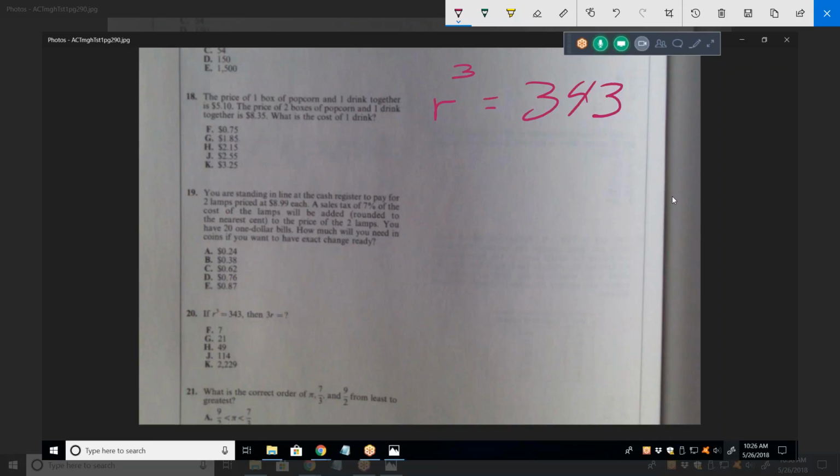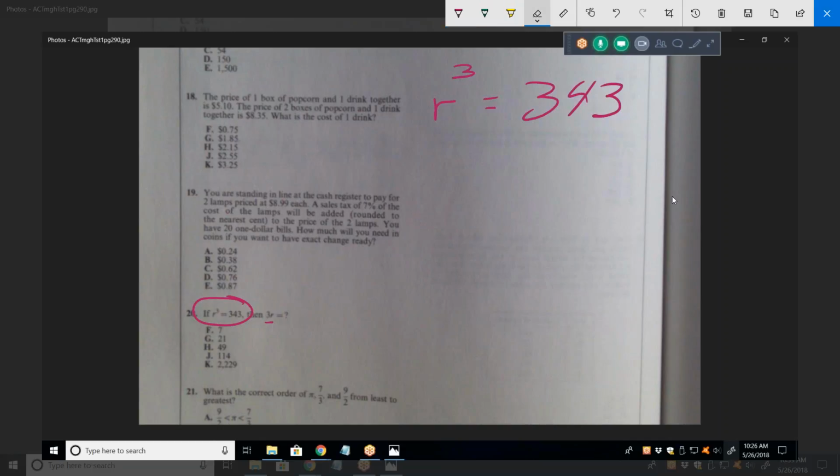We're going to do this algebraically, or we're going to do it back solving. We're going to do it picking numbers. What are we going to do? You back solving, yes. Not so easily, because they're not asking about R. If they were asking about R, then you're right. I would just take these numbers and see which one of them cubed equals 343. But because they're asking about 3R, back solving isn't really the best way to go. It's not easy to take these numbers, and I guess what you could do is take each of these numbers, divide it by 3, and then you'd say, okay, that's R. Now I could back solve it and see if this is true.